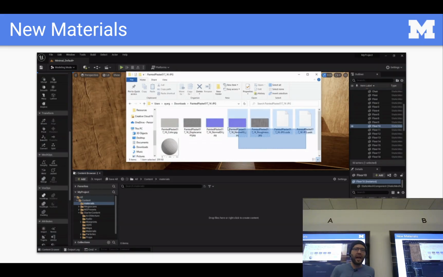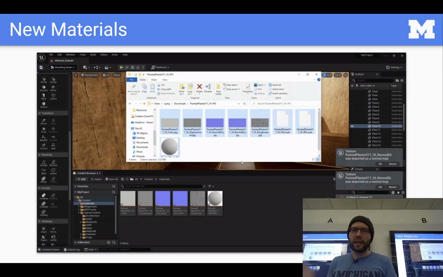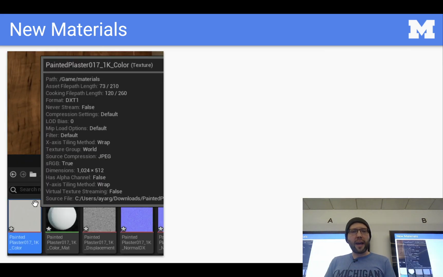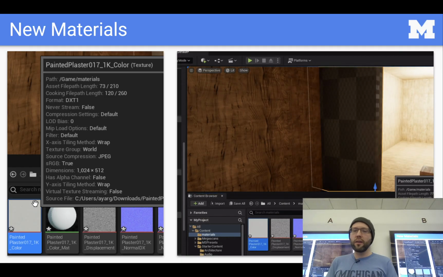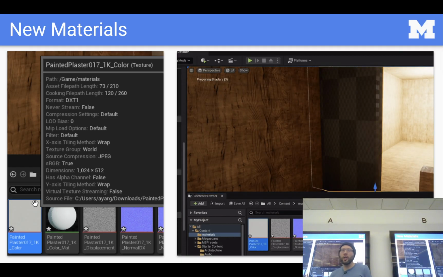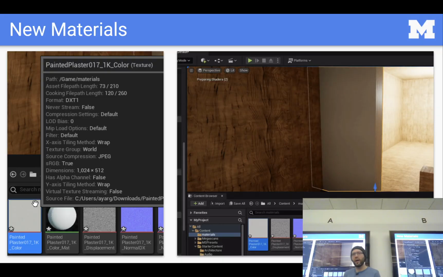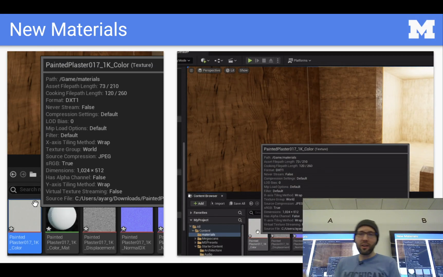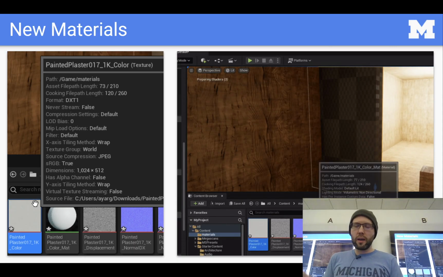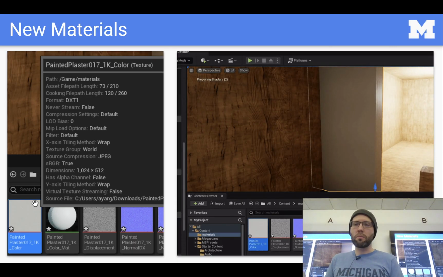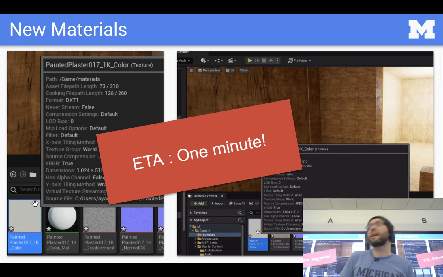But the bottom line here is that you can drag these materials into your game engine, like I just showed you on the screen. Then you can find what's called the color, the albedo texture, and you can just drag it right in. And you will get a change to your material. Boom, just like that. And it actually looks all right. It looks kind of like plaster. That's all we really need. It loads and finishes, and boom. Not too bad. 1 minute.